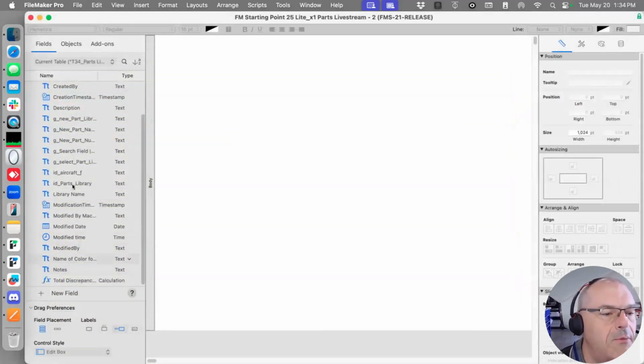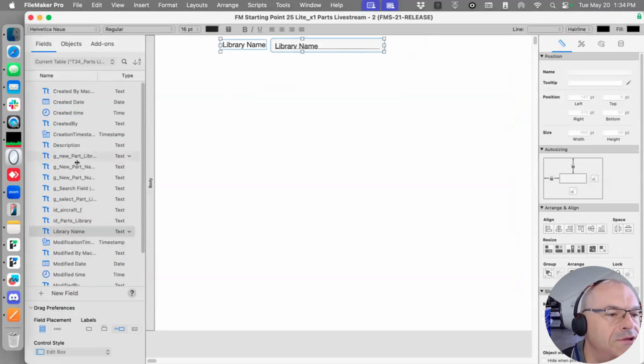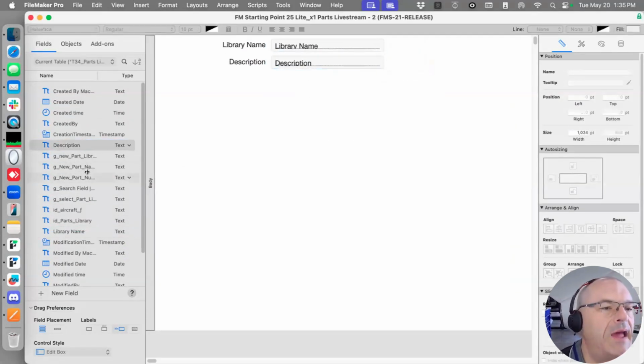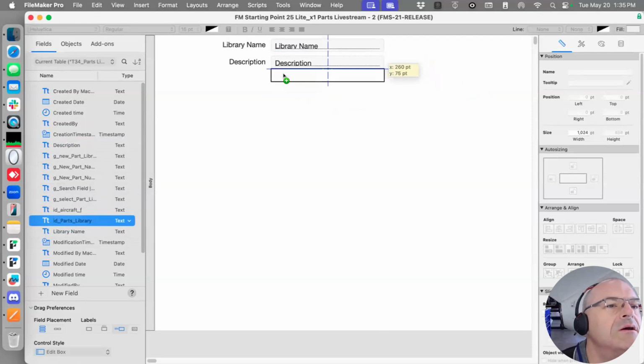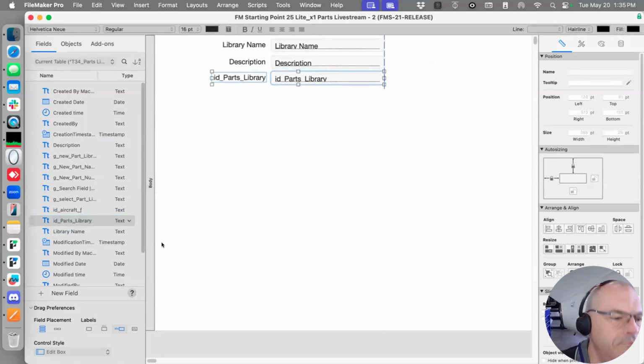So what I'm going to do is come over here and say the library name. I'm going to put the library description. Okay, there it is. And while we're at it, we'll say the ID parts library. So this is the primary key for this, right? We all understand this, right?